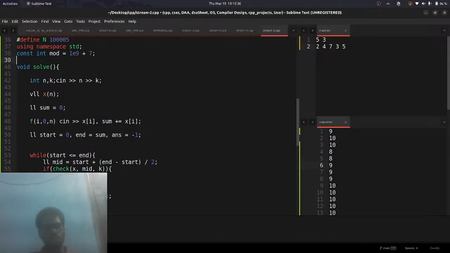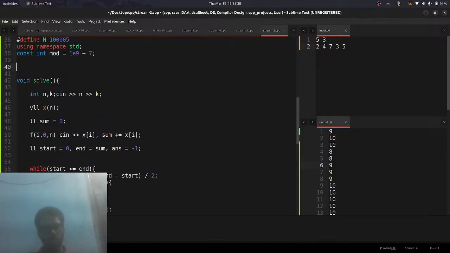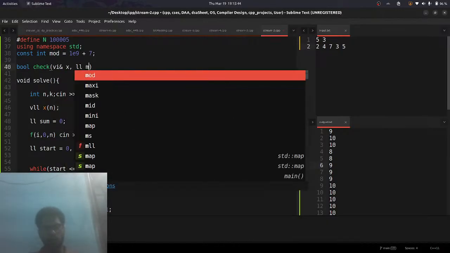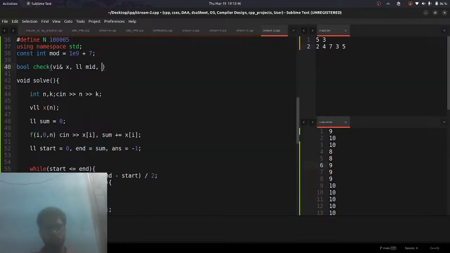Now time to make this helper function. So we have bool check with x, mid, and k.